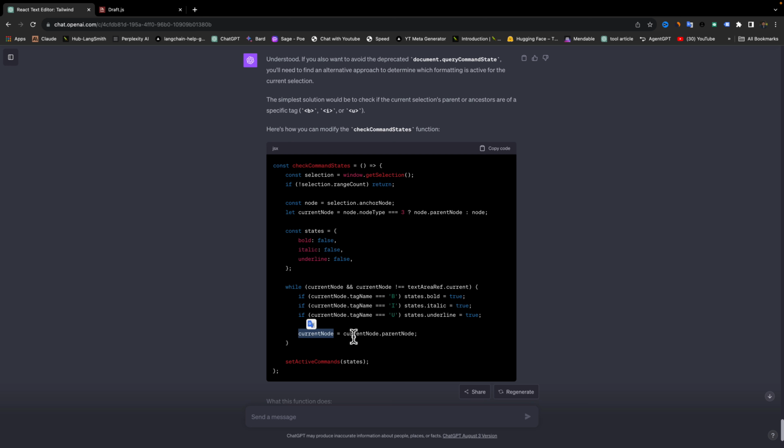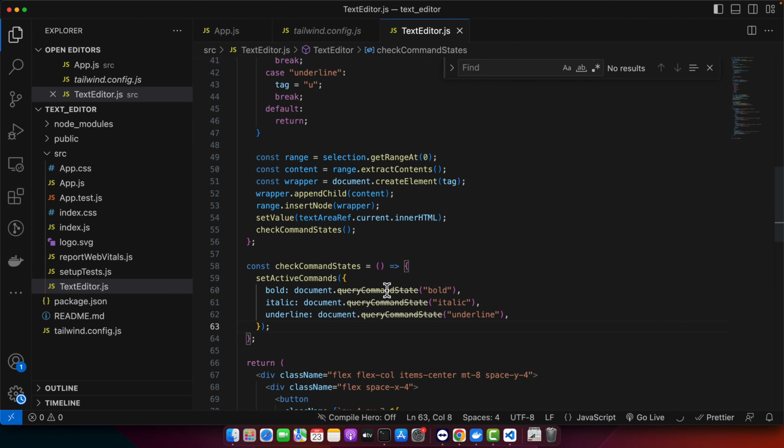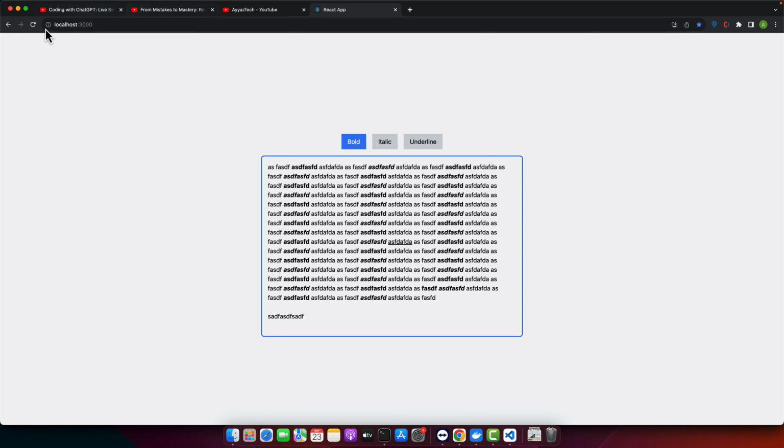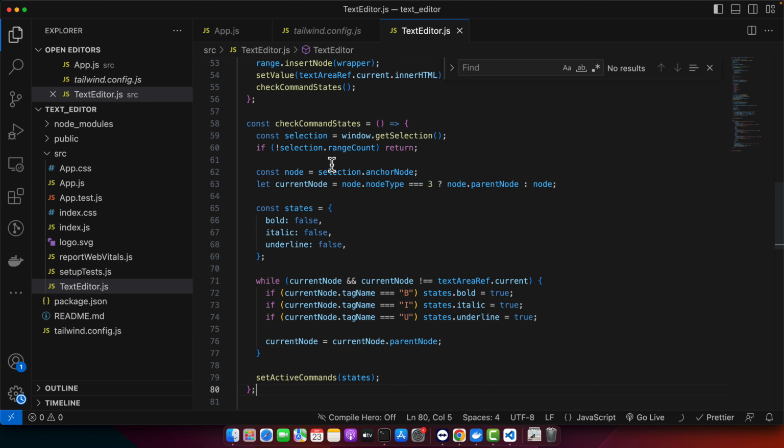And currentNode is equal to currentNode.parentNode. That's it. Let's replace that and try one last time. Perfect. So everything is still working.